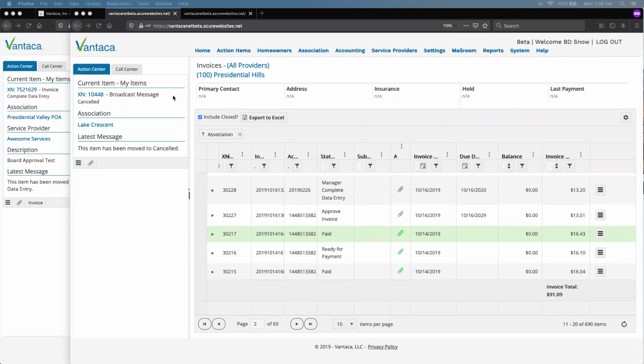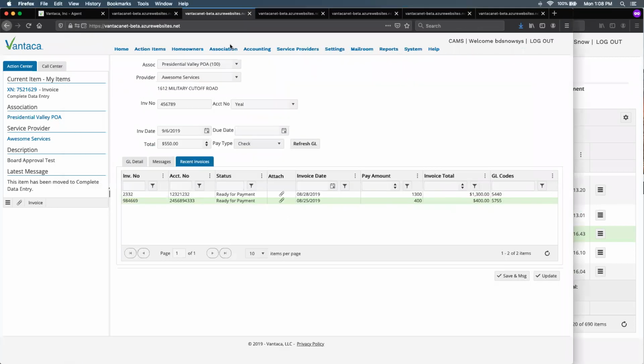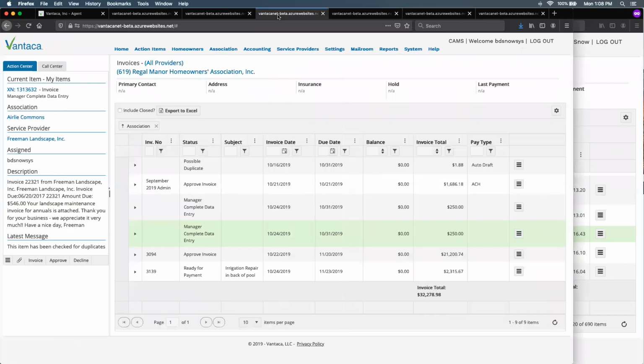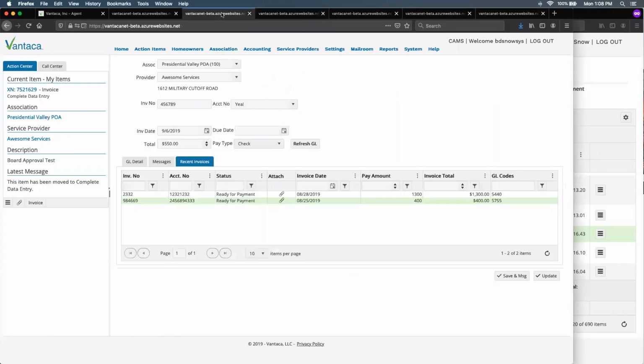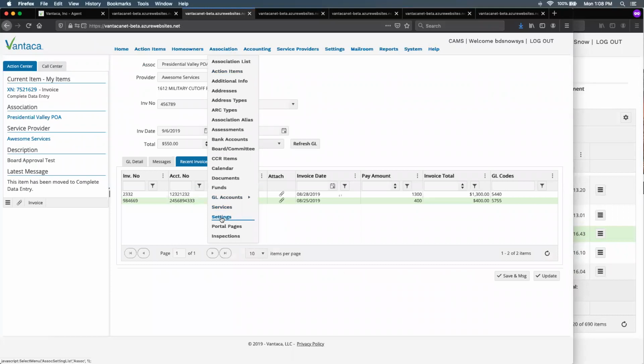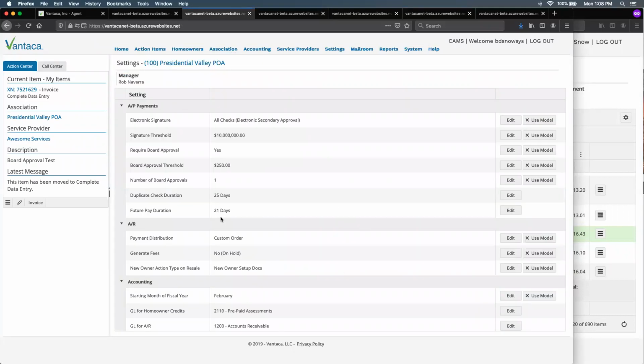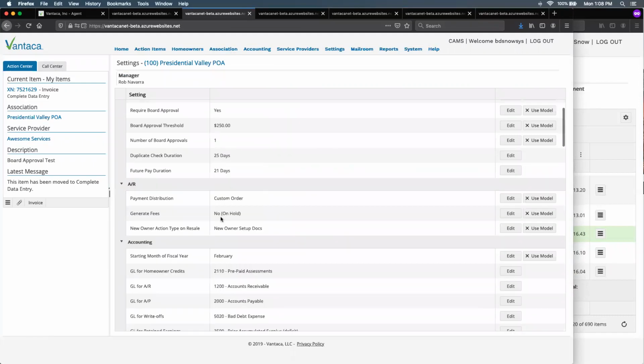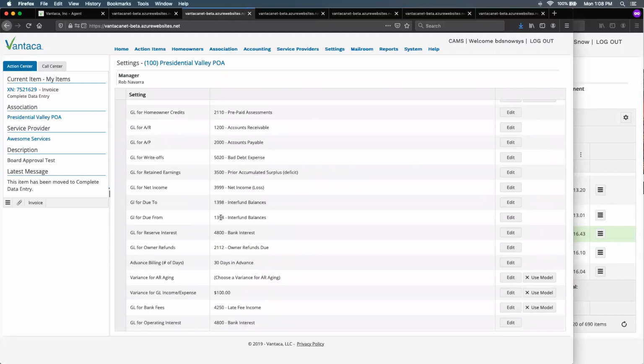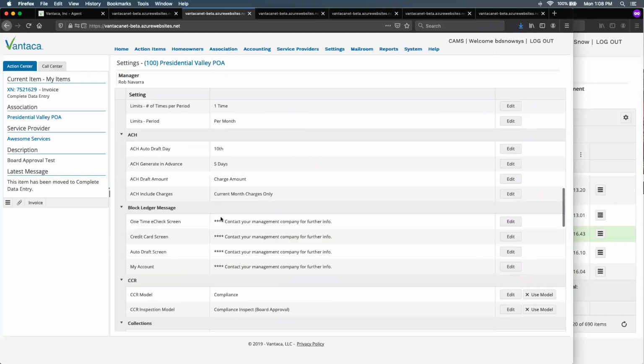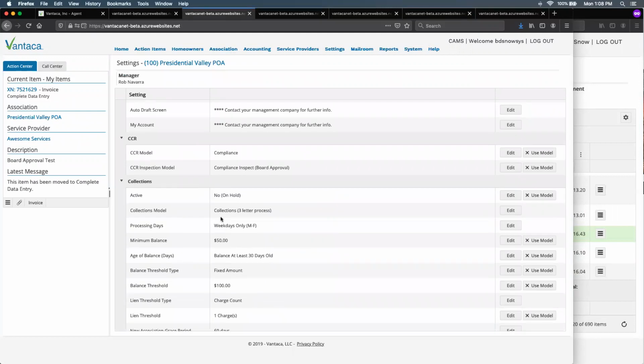All right, so let's jump to association settings here. We're going to go to our association settings page, and I might have done this. Yeah, let's do it on this tab here, association and settings. This one's pretty straightforward for those of you that are familiar with the AR side of life as it relates to generating statements. We have statement parameters that we use when we generate statements. By default, our statements don't automatically generate for owners that are on automatic draft. We're by default not going to generate statements for owners that have a credit balance and those types of things. And those are parameters that you can override when you're creating these statement action items.